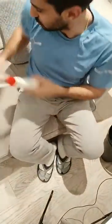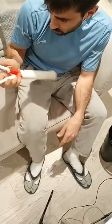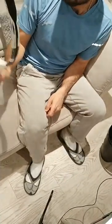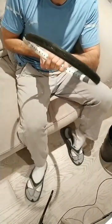And I recommend stringing a kilo extra, or the equivalent of 2.2 pounds, so you don't lose any tension. A racket's stringing job has been known to lose a little bit of tension with new grommets sometimes. Alright guys, I'm going to move the cameras over and I'll be back in 5. I'm going to set up over there next to the Wilson Bayardo string machine. So see you guys shortly. Let's end this one.